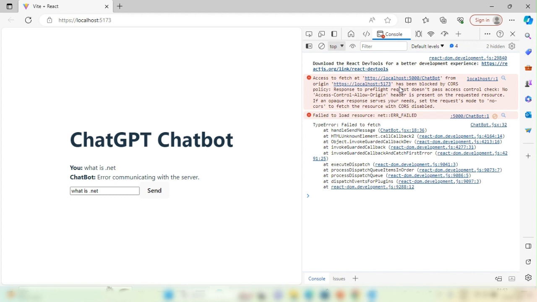Whenever we are calling any function on a different domain, a different port, we are in localhost 5173 and we are calling localhost 5000 chatbot. So a different domain won't work. It has been blocked by CORS, right? CORS blocks if we are working with a different domain. So we have to allow this React application so that it can communicate.